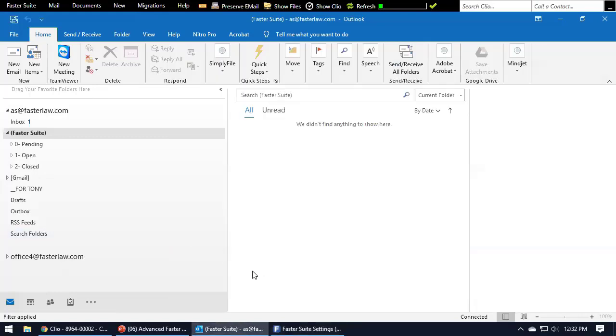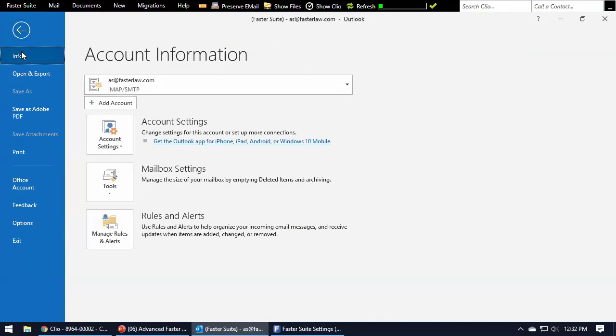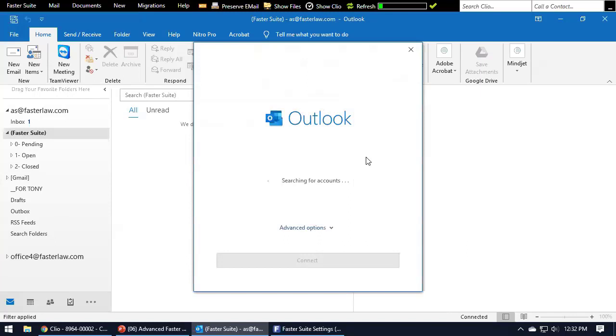So we're going to go into Outlook and actually add that email address to Outlook here. Basically, every user would do this and get this shared folder added to their Outlook. I'm just going to briefly cover this. We'll go to Info, Add Account, and Outlook's going to search for accounts. In a second here, we'll type in the name of the account and get logged in. But basically, it's going to add the folder down here on the left-hand side, and then we'll select that as the folder to save emails to, regardless of what email account sent or received the email. And if everyone does that, then all of those emails go to that one folder.